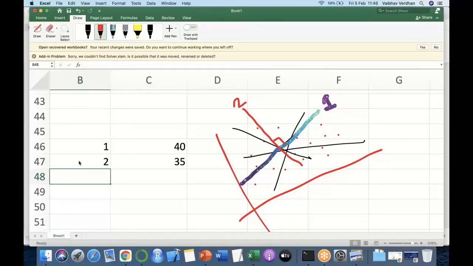So with the help of two principal components, I have explained more than 75% variation in my data set. So let me take the third principal component. The third principal component is again perpendicular to these two. This is my third principal component, and let's say it is explaining 25%.